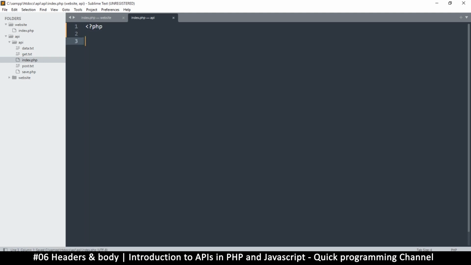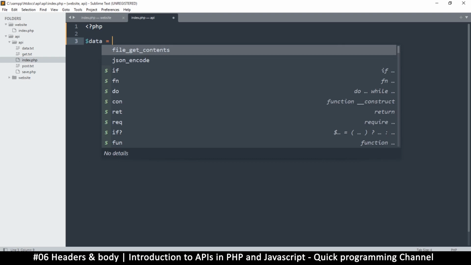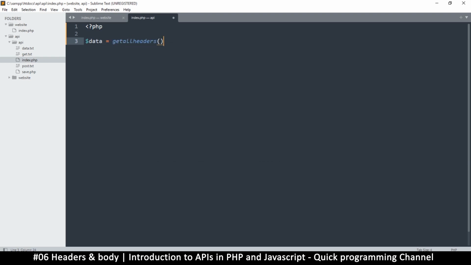And what I want here is to check what headers I receive, because that request is coming to this page. So how do I receive the information? Here I'm just going to create a variable and call it data, and I'll say it's equal to getallheaders, like that. Once I do getallheaders, this is a function in PHP that allows you to get just the headers that were sent with whatever request came here. So if I try to access this page, there'll obviously be headers there. So I can easily check what those headers are.